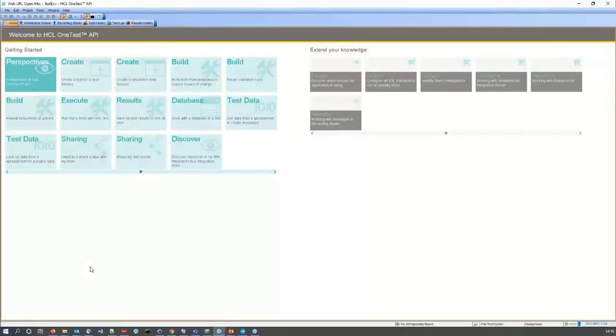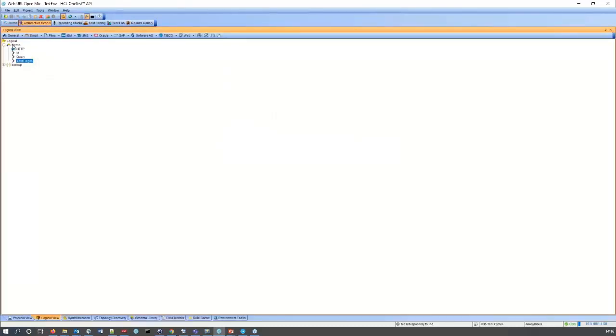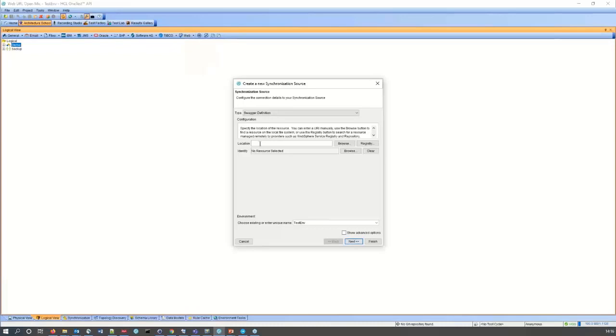So if we go back to the application, I need to go to Architecture School. What we're going to do is add a Swagger definition. Like I say, you can paste in the URL. Alternatively, you can save that JSON to a file and browse to the file.